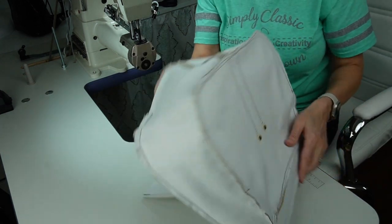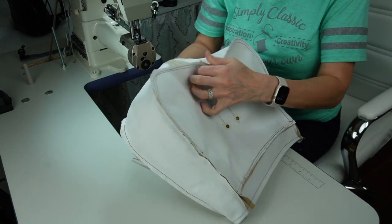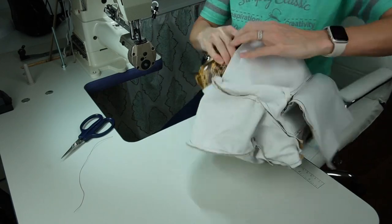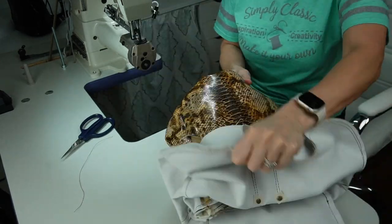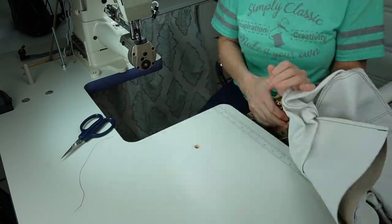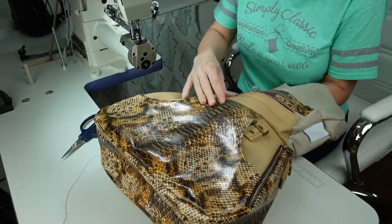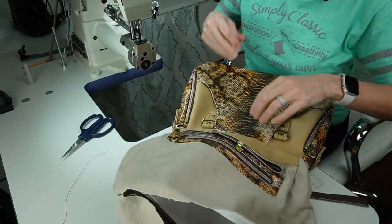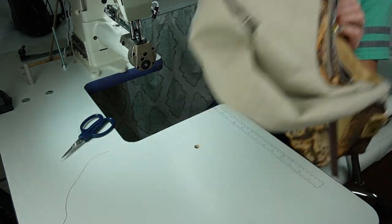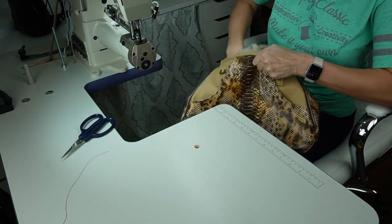Okay. So now what we're going to do is, through this big wide opening, we're not going to try to pull this through the zipper pocket. We're going to pull it through the bottom. So the next thing I'm going to do, before I close up this bottom, is go ahead and top stitch. So go ahead and stuff the lining inside.